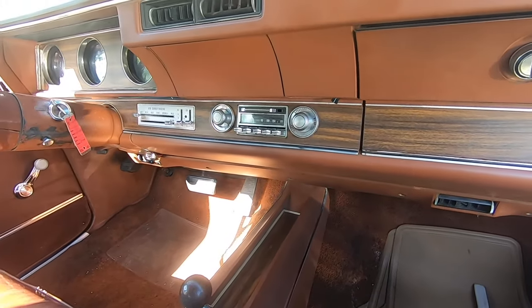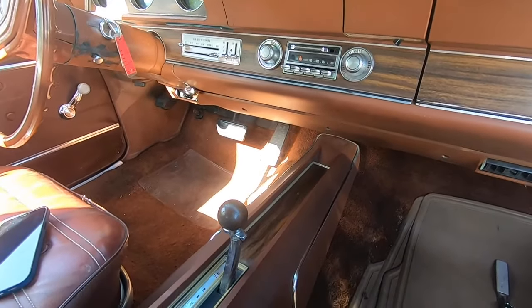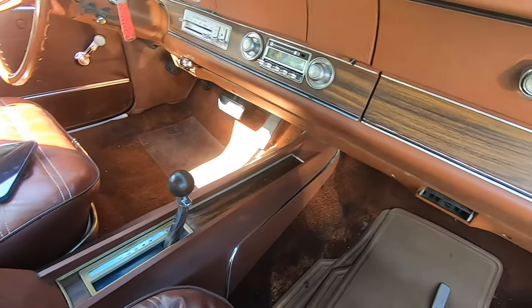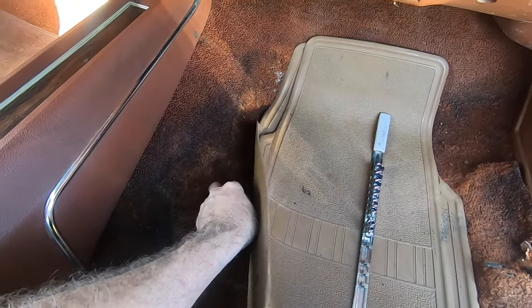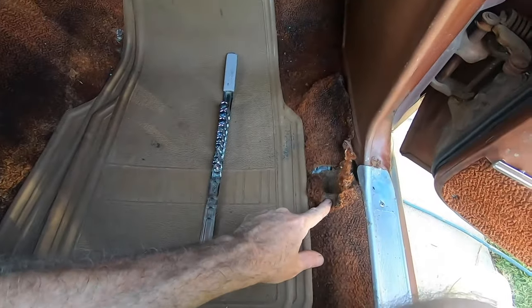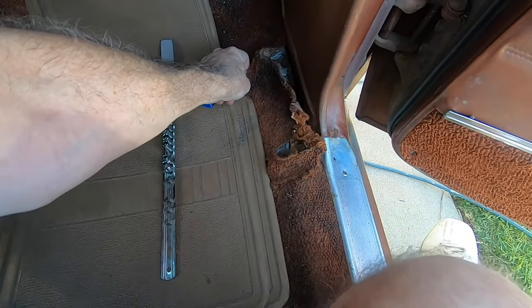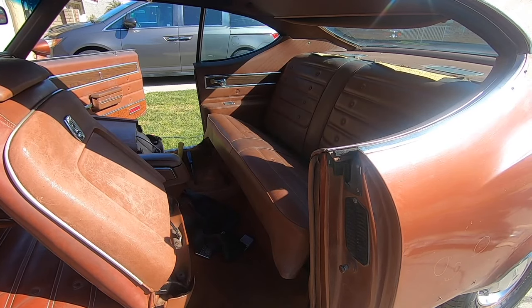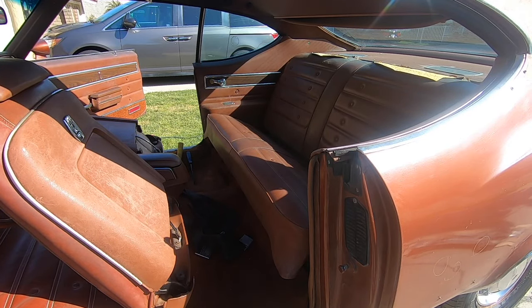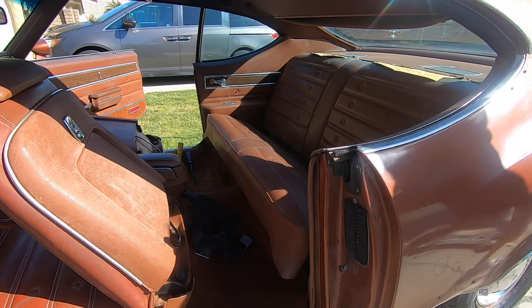So let's start working on other things like yanking this console out and these seats and getting this nasty carpet out. It's really bad, as you guys can probably see here. Okay guys, I started to get the back seat out. I probably don't need it out to do the carpet, but it's going to be so much easier working without it in there. And who knows what lurks below, so let's find out.